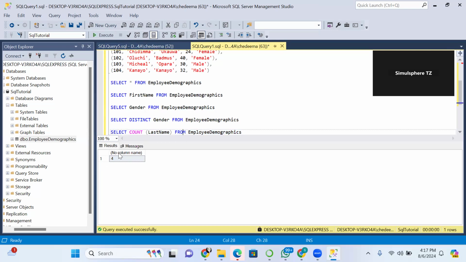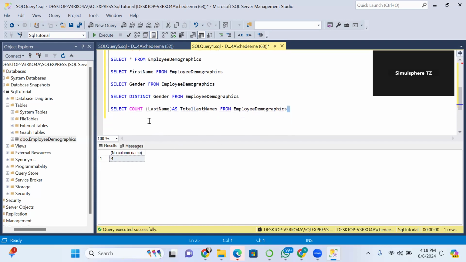If you notice, the table that displayed is showing no column name. So we use the AS statement. Let's use the AS statement as total last name, and execute this one more time.